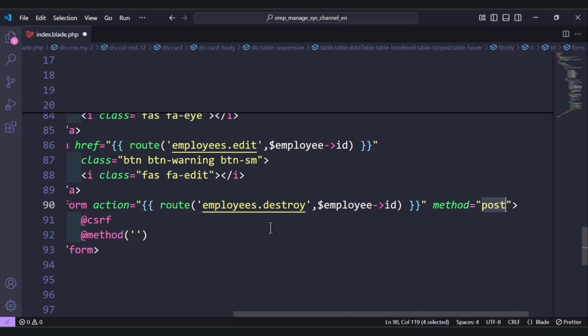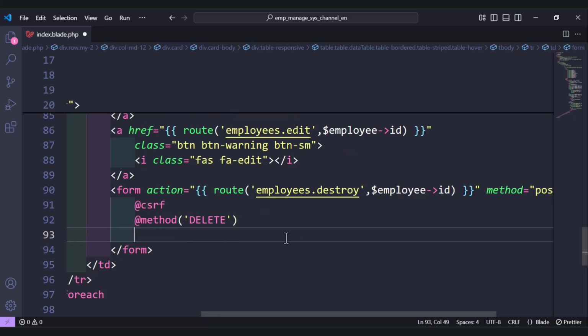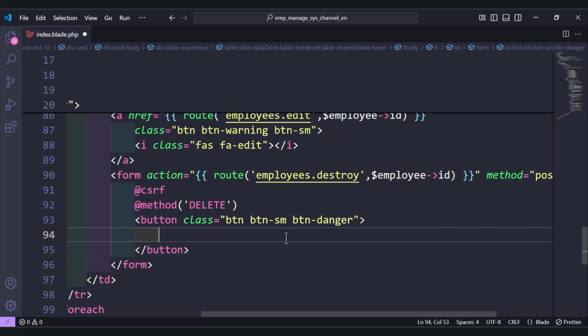Also we need a button for submit, and let's give it a class btn btn-sm, and btn-danger, and inside we have a class which is fas fa-trash.